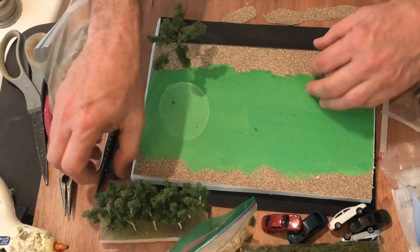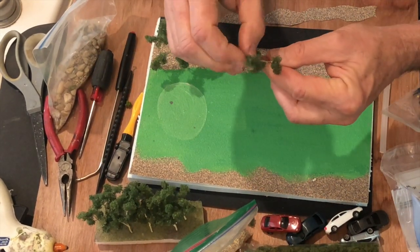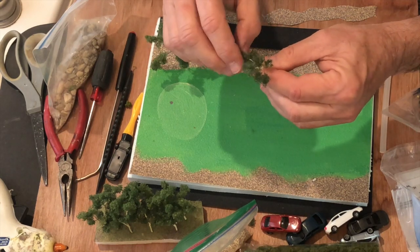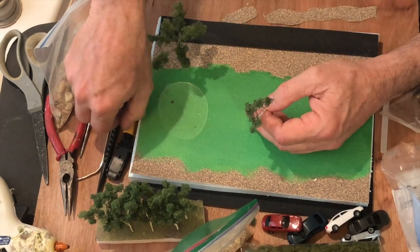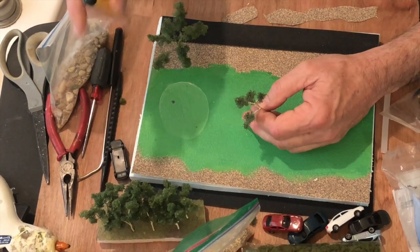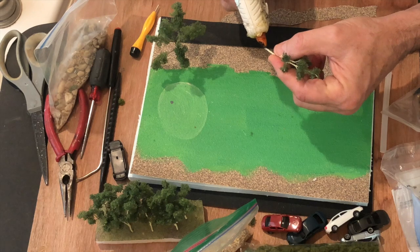Okay, so we'll go ahead and just keep going with the tree line. Let's pluck out a smaller one here. Let's go with this guy. And these appear just to be sort of deciduous trees, obviously, that are random trees. And let's get this one. Let's go to the other side. We're going to put this one just off of the rough there. And let's get that a little dab.